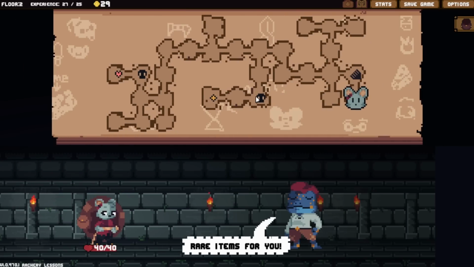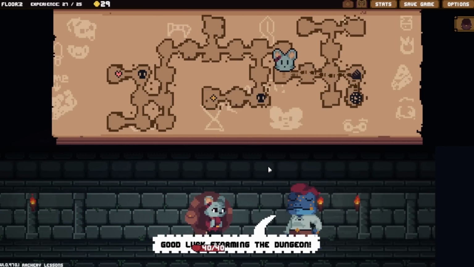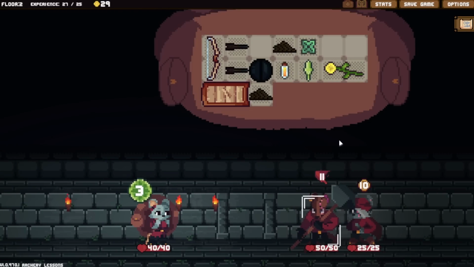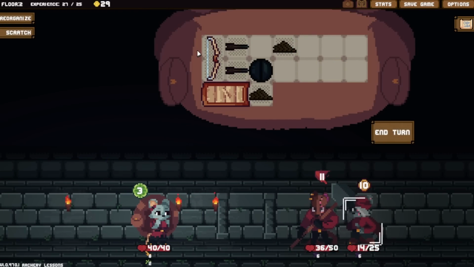I think you can only sell 3 items. There are items for you. Nope. Let's go fighting. Definitely a mistake throwing away the composite bow, but it's okay. Throw everything out, so we do more damage. And let's start smacking.